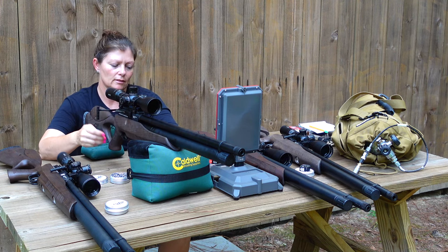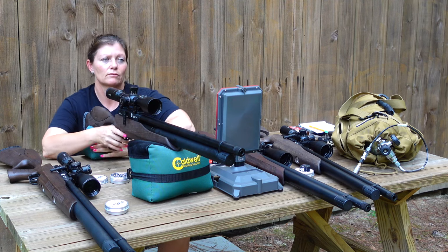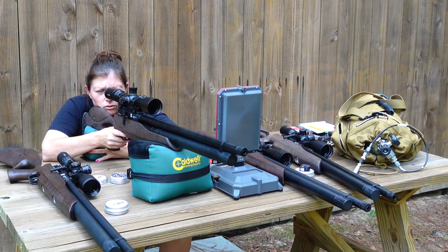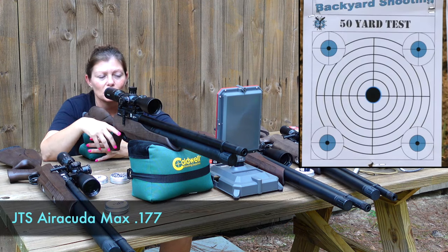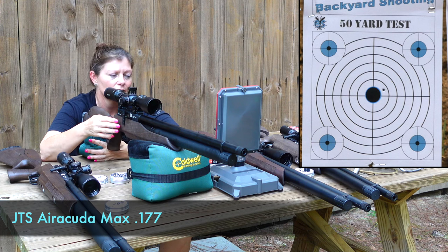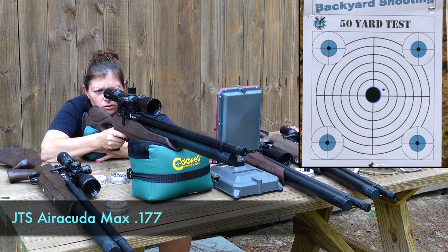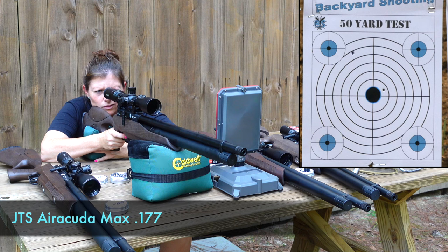All right, let's go ahead — I'm going to put the mag in, and we're going to see what kind of accuracy we're going to get at 50 yards. I'm going to shoot the bullseye. I did sight them in already, so they should be pretty much there. Oh, that one's a little high right. So I'm going to use the top left bull. I'm not going to zero it perfectly — we're just going to see what size groups we're going to get. That was a different placement.